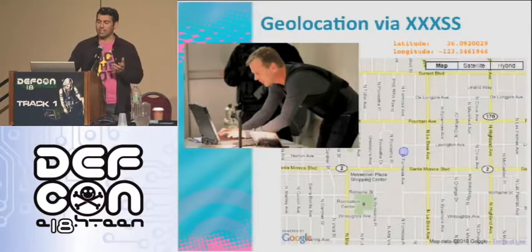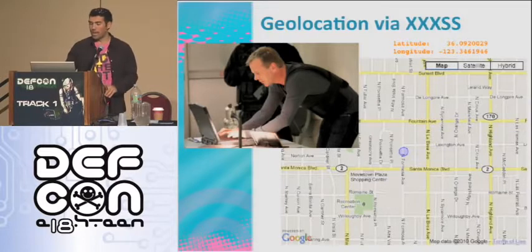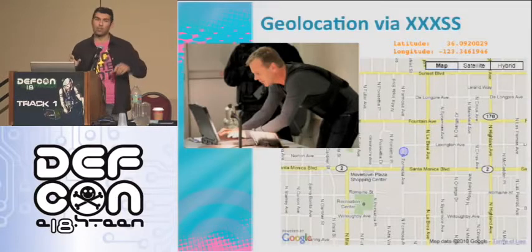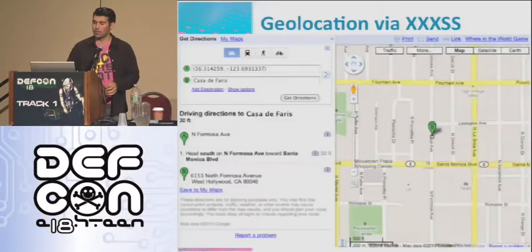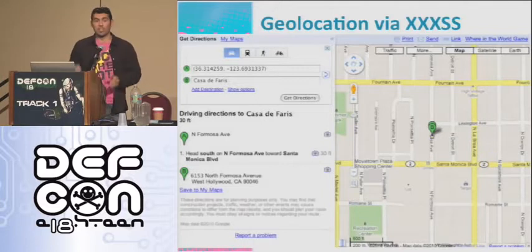Now, just to understand how accurate this is, here is an actual router I have exploited. And I knew the address beforehand, because Anna was there. So I went over there, and I did a Google Maps request. And I said, take these coordinates and drive me to the address. Let's see how far it was. Driving directions, 30 feet. I looked over the router. It was 30 feet away. Seriously, that's what it said, 30 feet. That's how accurate the coordinates are. I mean, it's on that router that I was exploiting.